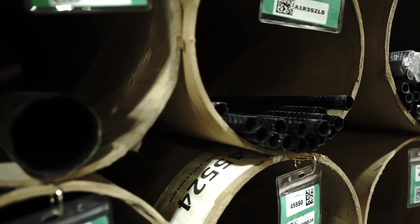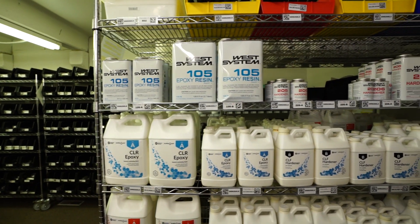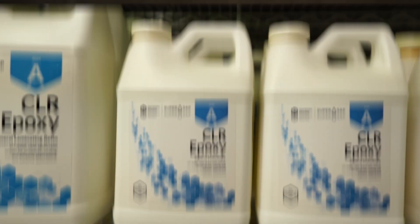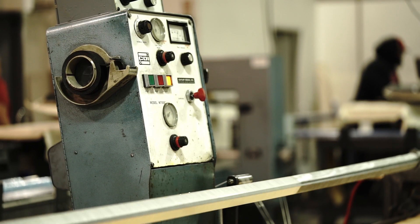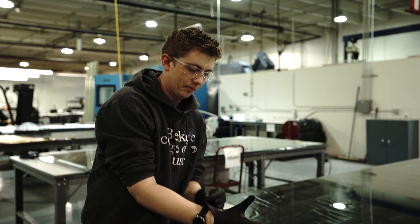If you're interested in a carbon fiber project — maybe you want to make a bike frame — you can bet they've got all the materials you'll need. They not only have all the materials but also a big selection of tools, resins, quick-connect features, and everything else you'd need to make a complete product. So now let's get started on making the actual sheet of carbon fiber.